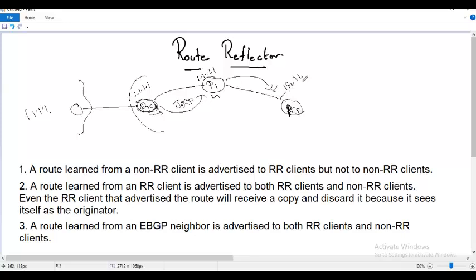So you go to this P1 router and say router BGP 10, neighbor 192.168.0.2 route-reflector-client. This is it. Just if you put this command, P1 becomes a mirror for PE2.